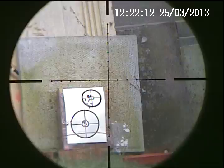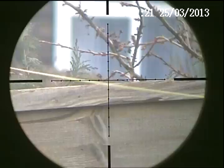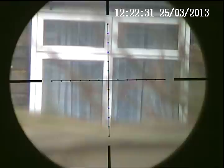I'm going to keep it on 16 times mag, and I'm going to show you the houses through. Let's get the focus. That's approximately 200 yards away.